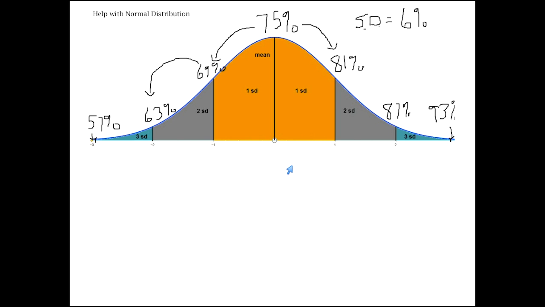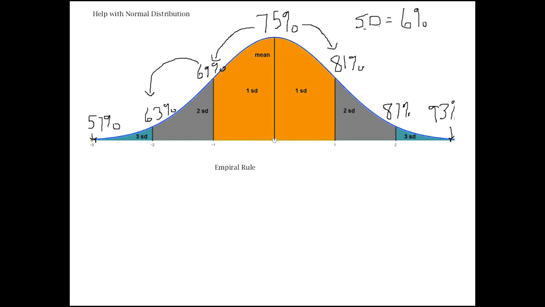Now what's cool is, because this is a normal distribution, there is what's called the empirical rule. The empirical rule is just something that we know in general because it's normal. This is a normal situation. This is not abnormal. This is normal. And if it's a normal distribution, the empirical rule applies, which means there's a percent of data that we know it has to have. Okay?